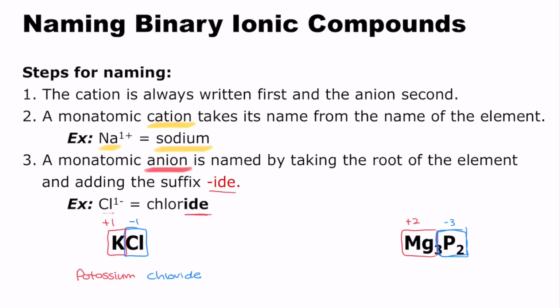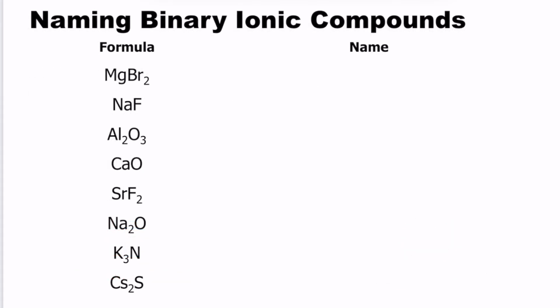And so here I have gone ahead and looked at the cation and anion. So I can go ahead and say the first part, the positive cation, we read like normal, so that's magnesium. And then the second ion is the negative anion. So it would have been normally phosphorus, but remember we changed the ending. So for phosphorus, we just take the first syllable, so we just say phosphide. So you leave out the rest of the word, just take the first syllable and change the ending to ide. So let me go ahead and do the rest of these.